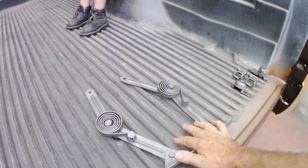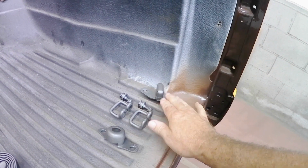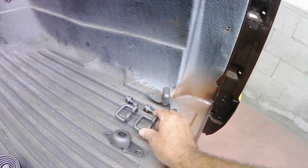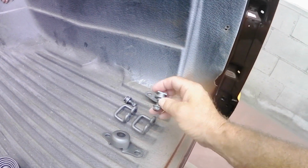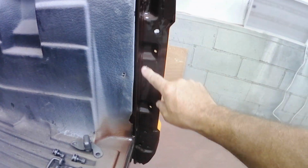So what we've got here, these are the hood hinges, and this is some of the hardware for the tailgate, the pivots, and the latches, the latch strikers, and these are what the limit straps attach to. And most of these items will attach inside of here.